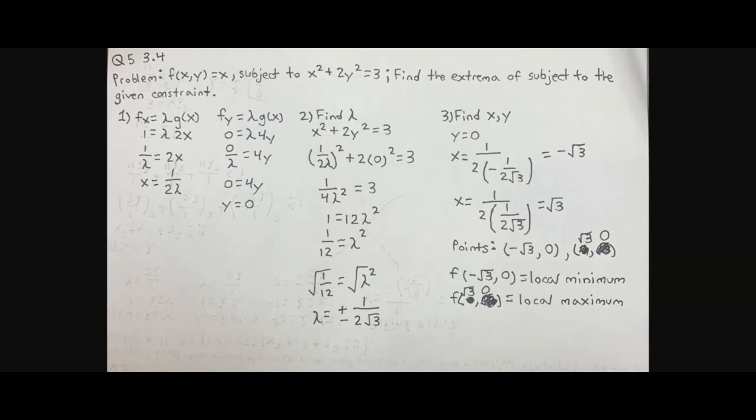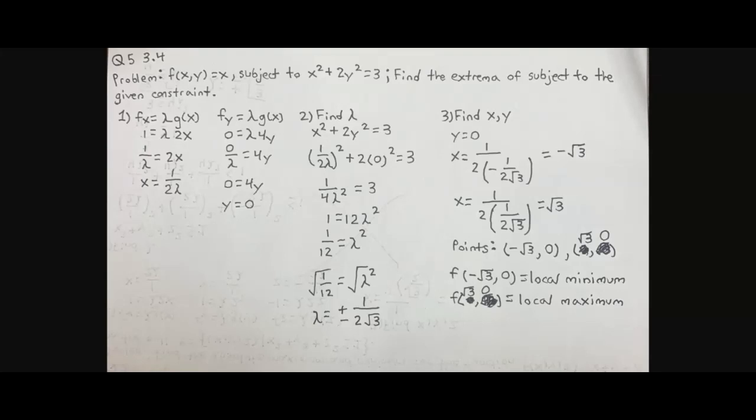So I divided again, and I get x is equal to 1 over 2 lambda. And then I did the same thing for y. I did the partial derivative with respect to y is equal to lambda times the derivative of the constraint. The partial derivative with respect to y of f is just 0 because we don't have y in this equation, and then x is just a constant. And then it's equal to lambda times the derivative of g, which is 4y, which we have to then find y alone.